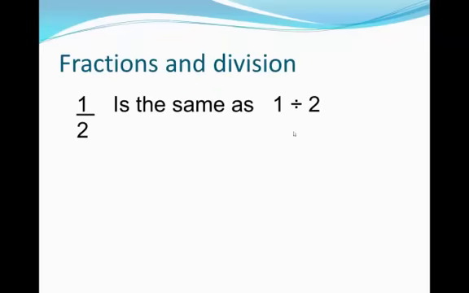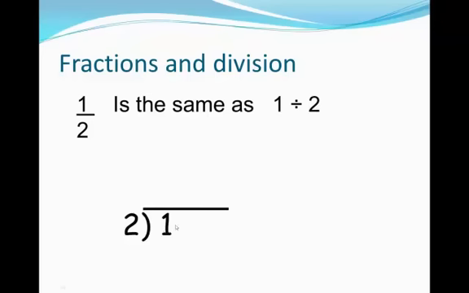Now, fractions and division are the next step that we need to look at. So if we look at a half, the fraction 1/2, 1 over 2, it's exactly the same as saying 1 divided by 2. So this problem, 1 over 2, is the same as 1 divided by 2. And once you have 1 divided by 2, then you know that you place the 1 as the dividend in here and the 2 as the divisor.